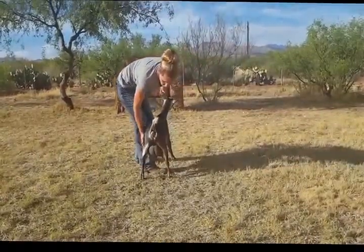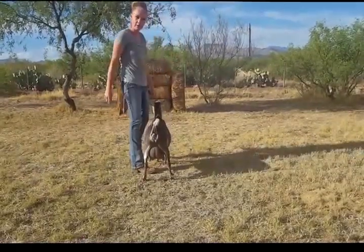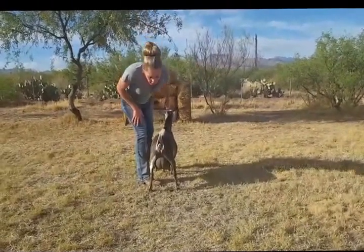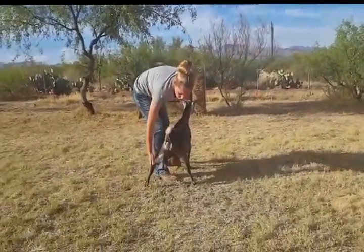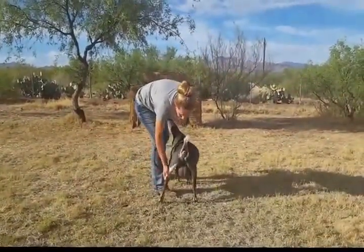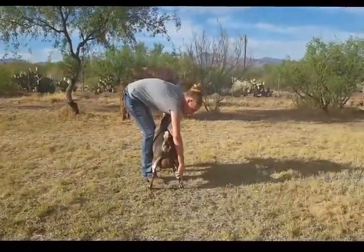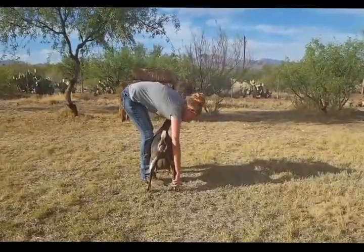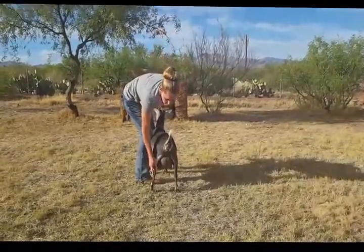Now this little one is only about a six-hour fill right now. If I was in the show, she'd have at least 12 hours, so her udder will be bigger. You don't want their feet spread apart so that the udder is just dangling there. You want the inside of their legs to actually be just barely hugging the udder. Then you set the goat up as good as possible.